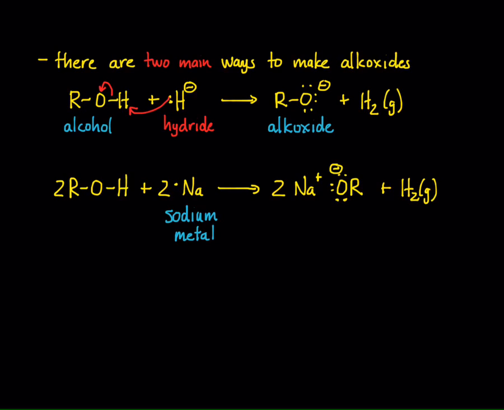Now, once we understand how to form alkoxide, again, I think the easiest way is to react an alcohol with a hydride. Now we can think about our Williamson ether synthesis. And you have to be careful in designing a synthesis, this Williamson ether synthesis of an ether. The reason for that is because you have to think about the alkyl halide and the alkoxide that you're going to use.